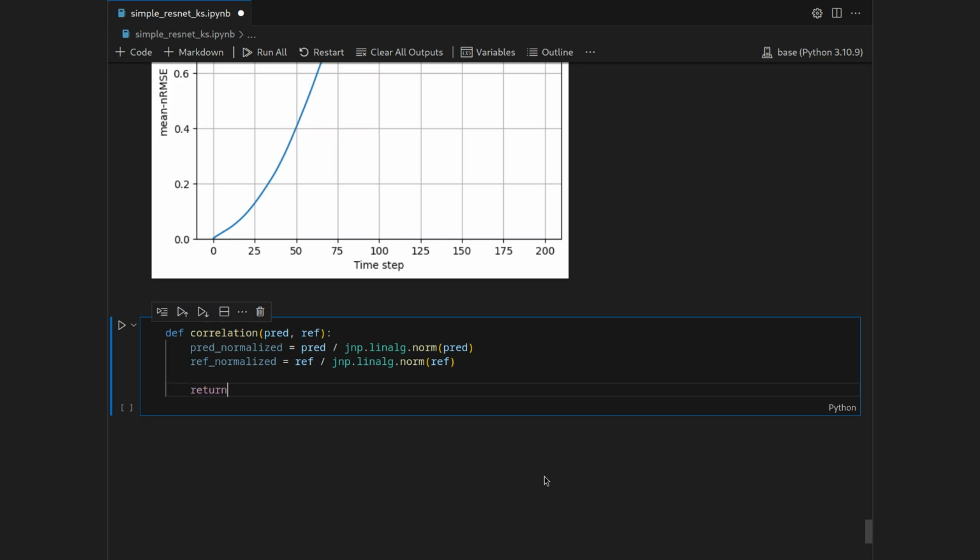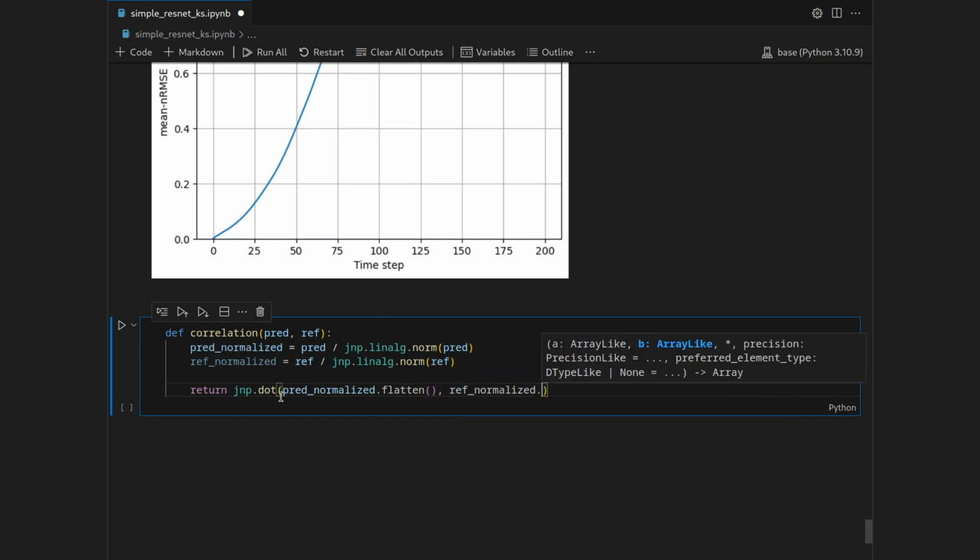And then essentially the correlation is given by the element-wise dot product. So we will do return jnp.dot. But since the prediction and the reference still have shape, so they have this channel axis, we will first flatten them into a vector to have the dot product operate correctly. So we will do prediction normalized dot flatten together with reference normalized dot flatten. So let's shift enter that.